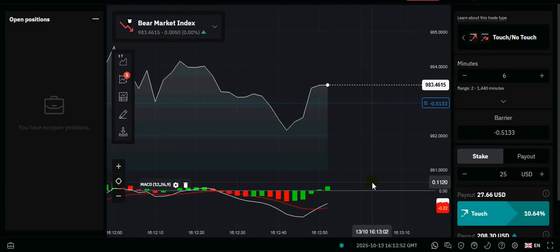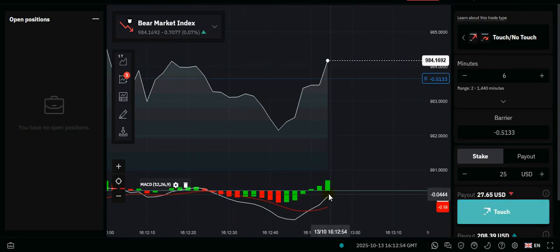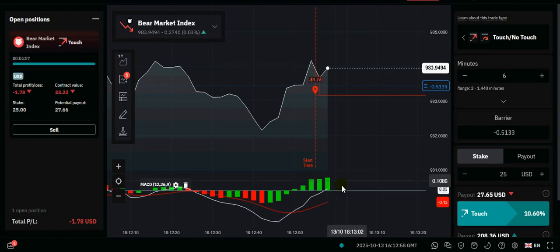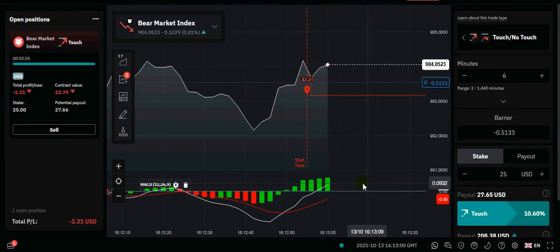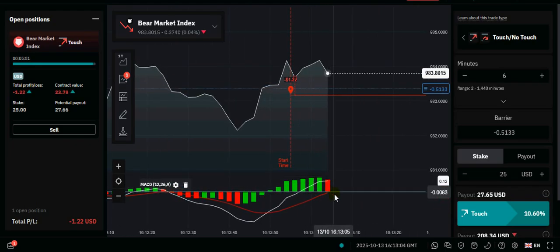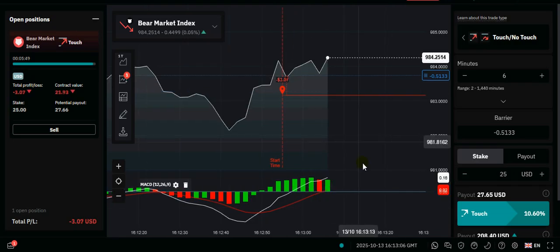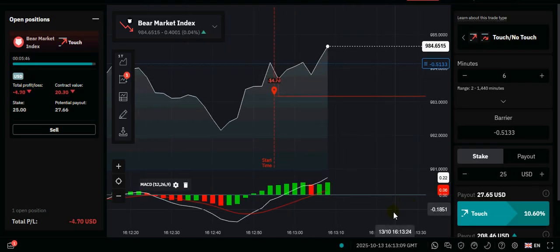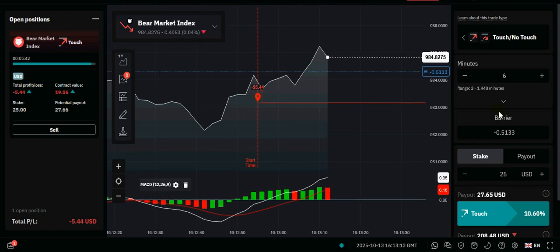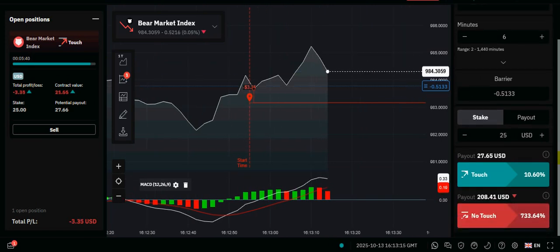So we spot the signal here, the green. You can see the green here and the green bar. That's why I click on that trade. I'm going to show you how this works. I click on touch. You have to click on touch. There has to be green right on top, not below, and it has to be going right up before you click on touch right there. So there's a trade ongoing there. There's a time count, but we're going to win the trade regardless of the movement.